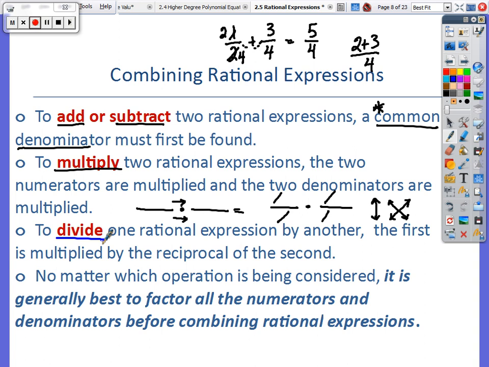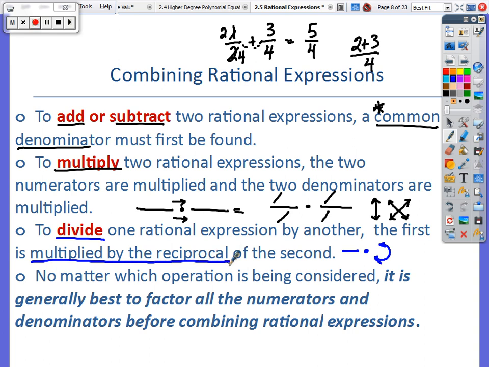And then division. When we talk about division, really we don't divide fractions. If you remember back with numerical fractions, we don't typically divide. What we do is we multiply by the reciprocal. What's that mean? Keep it, change it, flip it. We keep the first fraction, we change the division sign to multiplication, and then we flip the second fraction. So we have keep, change, flip. KCF, sometimes teachers will refer to it as that. K is for keep, the F is for flip, and then the C obviously is for change. But however you want to remember, technically it's going to be multiplied by the reciprocal. Keep it, change it, flip it.